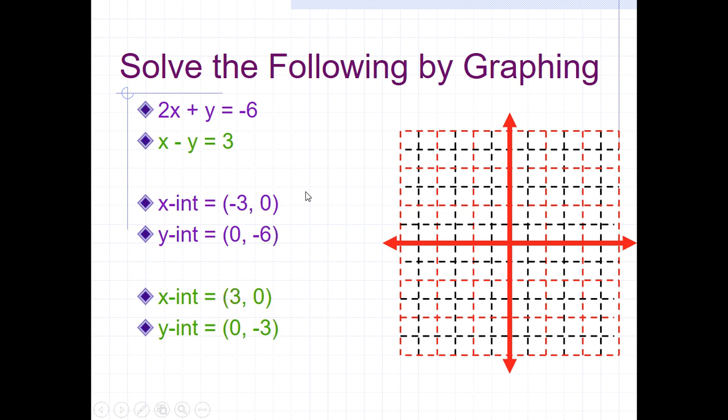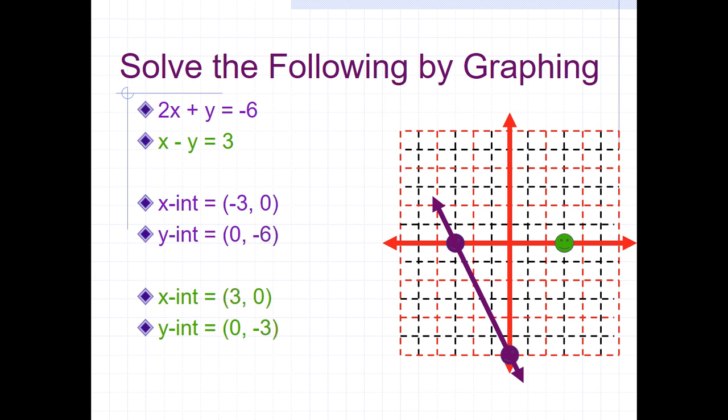It has nothing to do with graphing the slope. All it is is just 2 points. If I plot those 2 points at (-3, 0) and (0, -6), we draw that line. The second one, cover and divide, I get an x-intercept here of 3. The y-intercept is -3, because -y would equal 3 when I covered up that x. We'll put 0 in for it and divide by the -1 to get -3. So (0, -3) and (3, 0) are our points to plot.